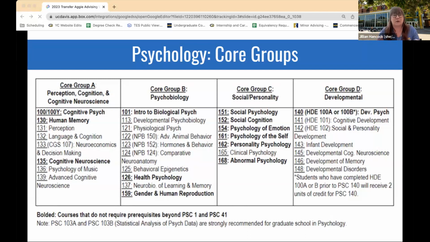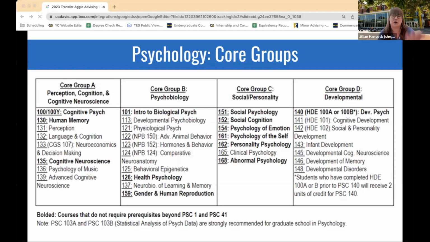I also want to point out the bold sections. So the classes that are in bold are the ones that only require lower division classes as prerequisites. So you do have to meet the prerequisites for any class you want to take here at Davis. So that's Psych 1 and Psych 41. Those are the basic classes that are required for all of the upper division classes.